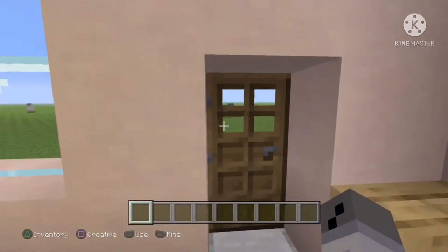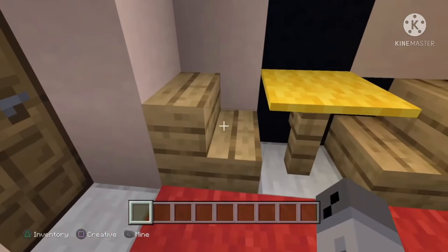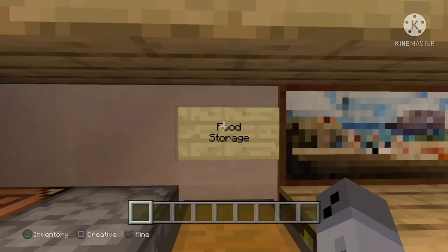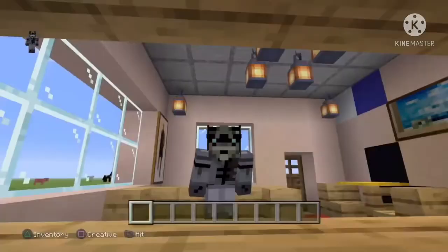You get a bed here with a painting up there, with a lantern up there, lanterns everywhere. And then for the side you look at the table, so you got two tables, and some paintings up there, and lanterns there. You've got yourself a mini kitchen with a sign saying food storage, and some nice bread and other food. More lanterns, and then this is your TV. I know it's not the greatest, but we can improve that in the next episode.